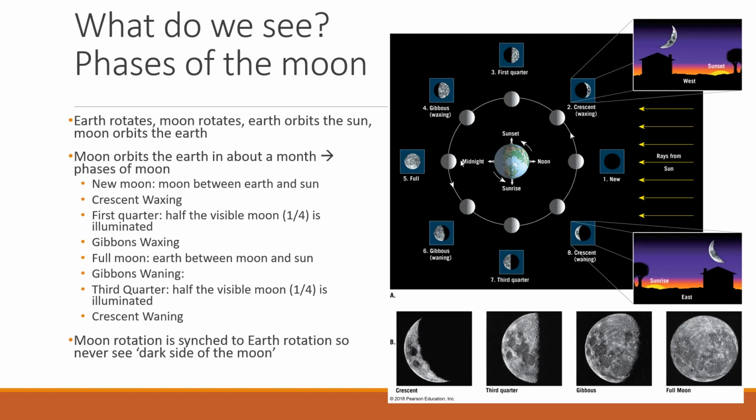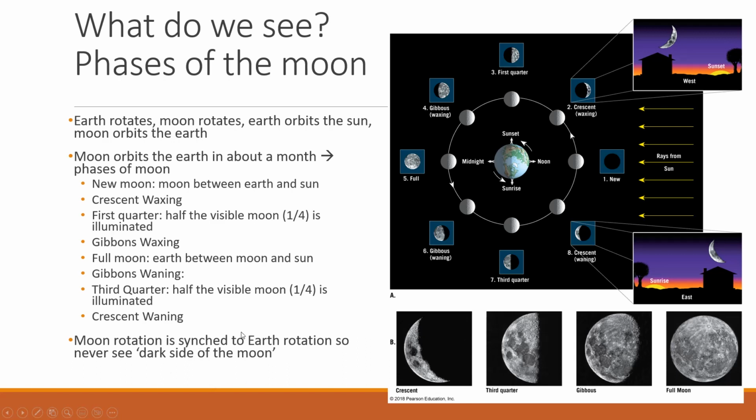Then we go into the waning phase, so that we're seeing less of the moon, that we've gone past full, heading back towards the new moon. So we go through gibbous, where essentially three quarters of the half is visible. Then we'll get into the third quarter. It's called the third quarter because we have gone past the half into, again, a quarter. And then we'll have crescent, and then we'll get back to the new moon.